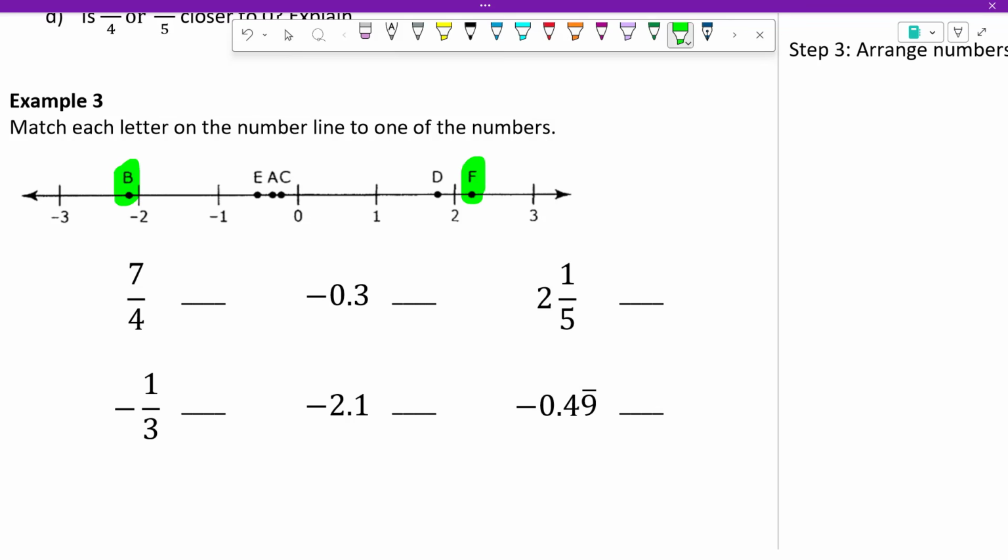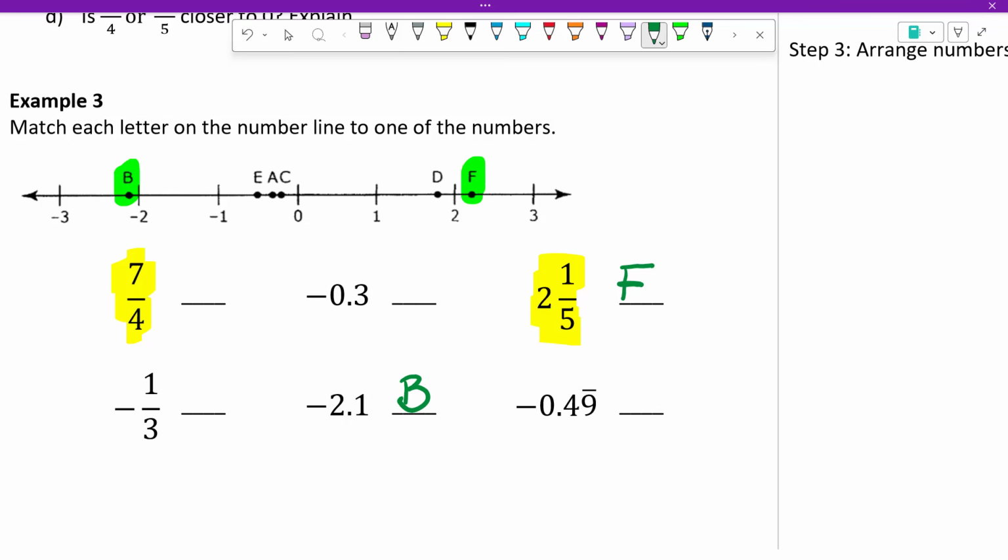So we only have 2 positive numbers. We have this one here and this one here, right? Remember when we convert these things to decimals? 2 and a bit, a little bit more than that. So this is our most positive. All right. What is our most negative? A little bit more than -2. Which one is that? Middle bottom, -2.1. There we go. That's it.